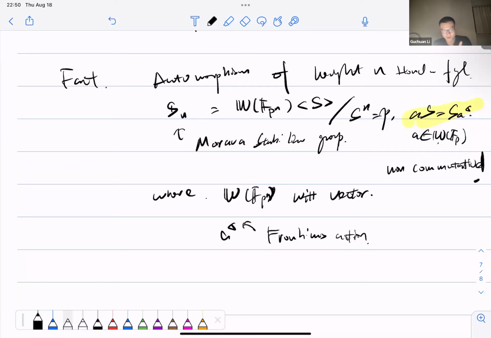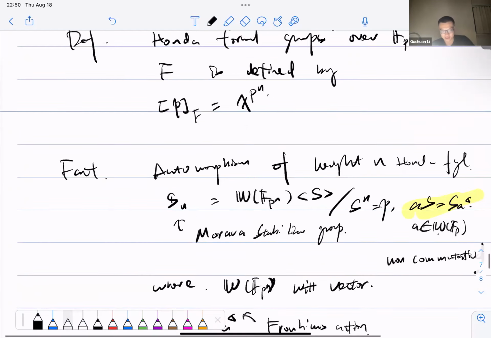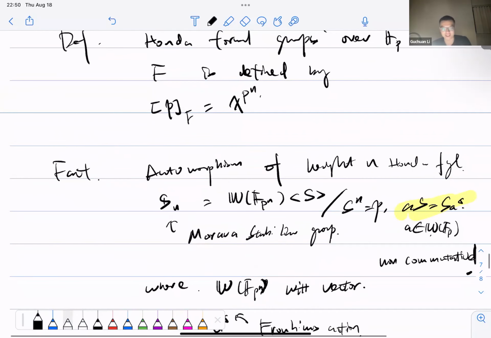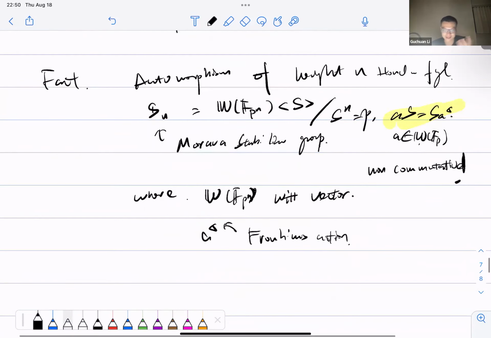All these generators, the S and the relations, actually can be interpreted. So what's the action of formal group law to itself? It's just a formal power series, right? And how do you construct a formal power series? The easiest way is using the P-series and so on. So basically, those S are constructed as some P-series or some S-series.